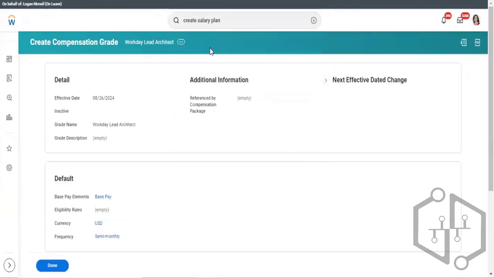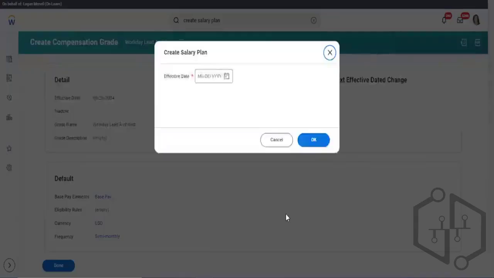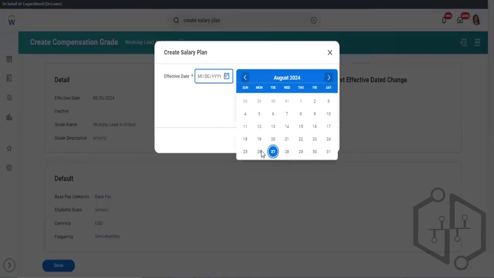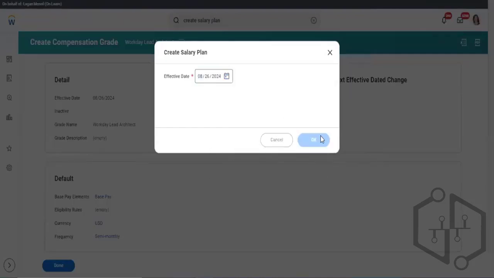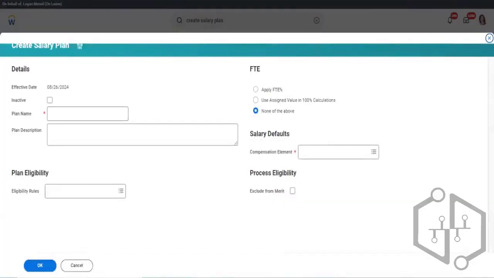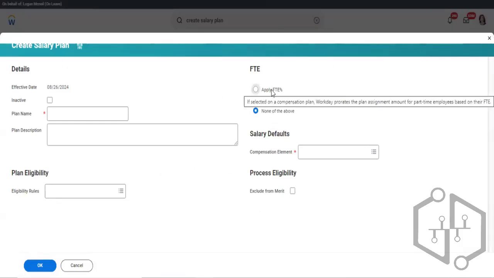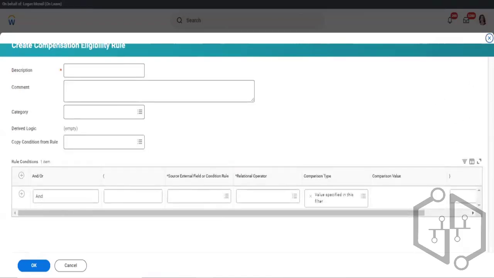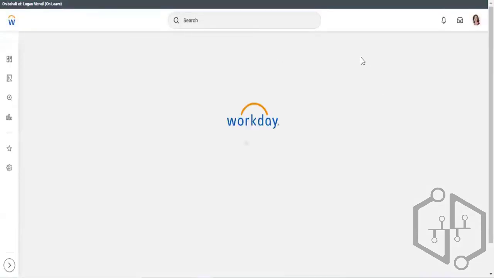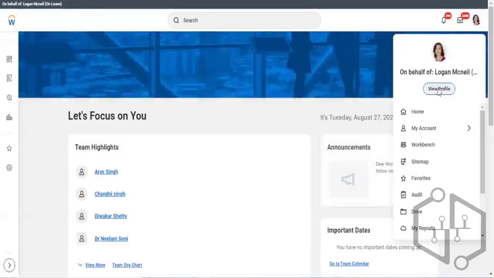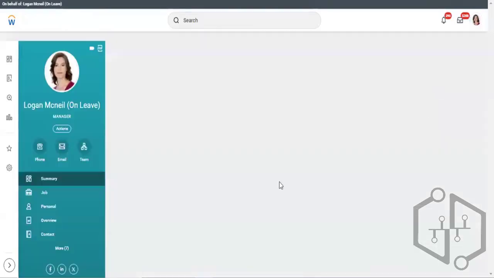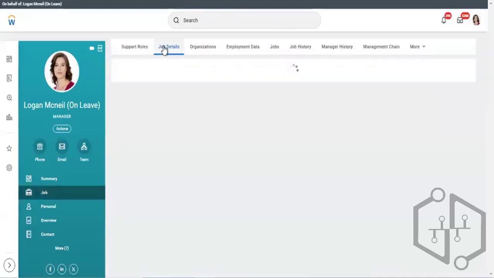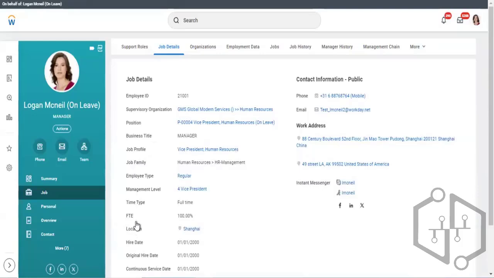Salary plan. Effective. So now understanding these attributes is important. Okay. So you can see here, apply FTE percentage. Okay. So this specifies the employee eligibility actually. So an employee's employment eligibility. If you go to employee, let's say Jack, this guy's Logan's profile. Job. You can see FTE percentage.